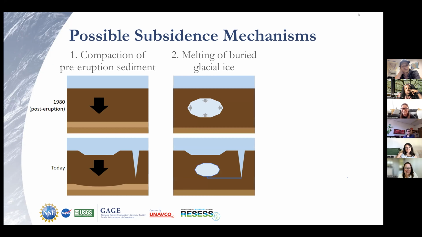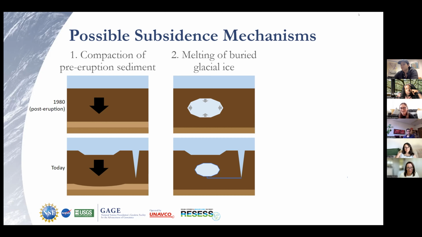The second possible mechanism is melting of buried glacial ice. Mount St. Helens was pretty heavily glaciated prior to the eruption, and a lot of that glacial ice was removed in the initial debris flow. So ice that remained unmelted could have been buried and insulated by the overlying debris flow deposit and be slowly melting out over time and causing that subsidence. If that were the case, you might expect to see some drainage channels for the water that was draining out. And you also might expect to see a patchier subsidence signal due to ice being buried in different locations, as well as different rates of subsidence based on the size of the melting ice pieces.